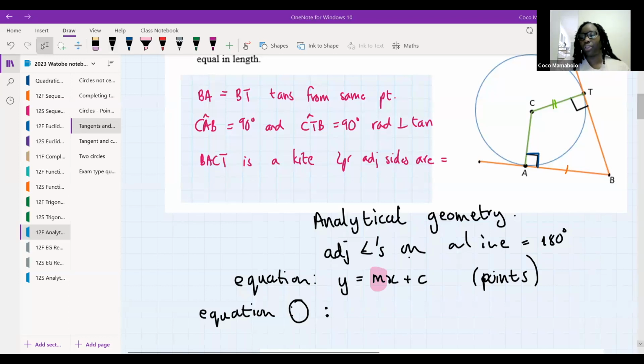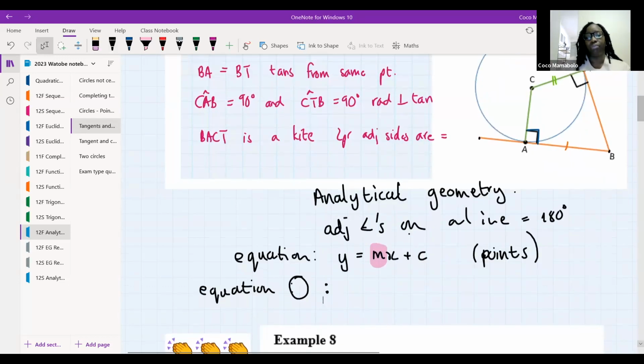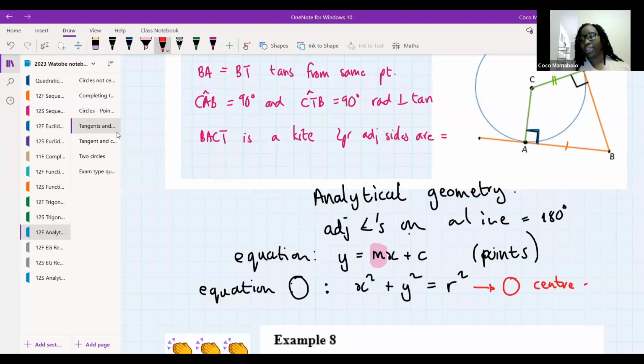Anybody remember the equation of a circle? It's quite a nice one, one of my favorites. Please raise your hand. There we go, Lisa. I think it's x squared plus y squared is equal to r squared. Beautiful. That's exactly what I was looking for. Can we extend it a little bit? The x squared plus y squared is more of a grade 11 concept, and this would be a circle with center at the origin, 0, 0.